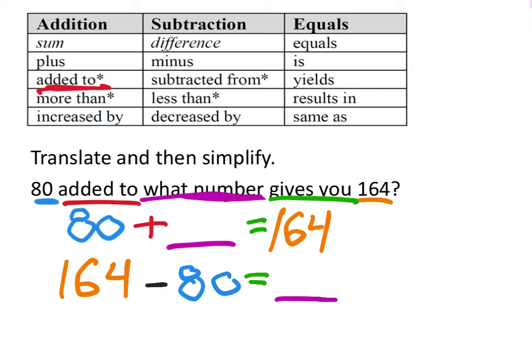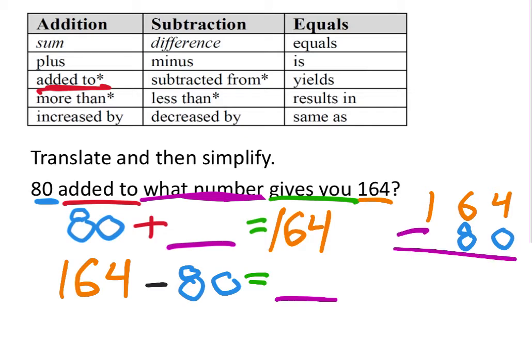So let's go and do this. 164, and I'm subtracting 80, and that's just fact family stuff right there. And I'd say, okay, I got a 4 minus 0 in my ones place value, that's a 4. And in my tens place value, 6 minus 8, but again, the 8's not big enough, so I will have to borrow from the hundreds place value. So that 1 now becomes a 0. And again, I'm just going to scratch that out so we don't have to think about it or look at it. Maybe that's kind of mean.